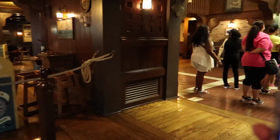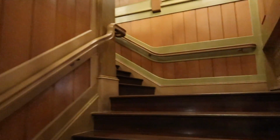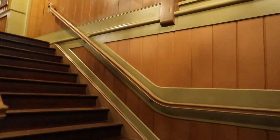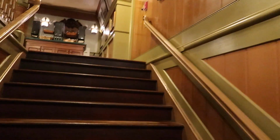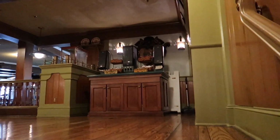Okay, so I'm picking up at 3. Now that I've picked up my order here on the first floor, I'm actually gonna go up to the second floor. And I think that a lot of people may not even realize there is a second floor. And it's so loud down here, but hopefully it's gonna be a lot quieter up here. Oh yes, you see? It's already getting quieter.